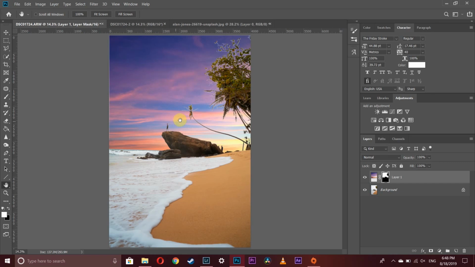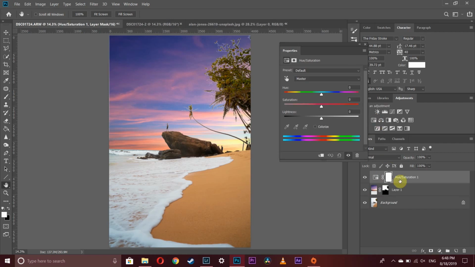So first, let's jump right into the saturation, because you see that this is just way too saturated. So we put a hue and saturation layer and we clip it to this. By now you should know what a clipping mask is. It just applies to this layer, and then I'll increase the saturation a little bit, and I'll maybe bring down the hue to maybe -7, or maybe a little bit more, -13 is fine, and maybe I'll bring this up to something around here, and then we're going to increase the lightness.